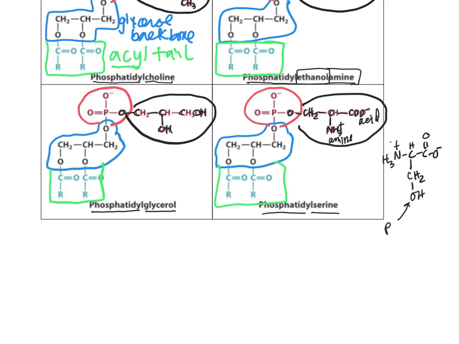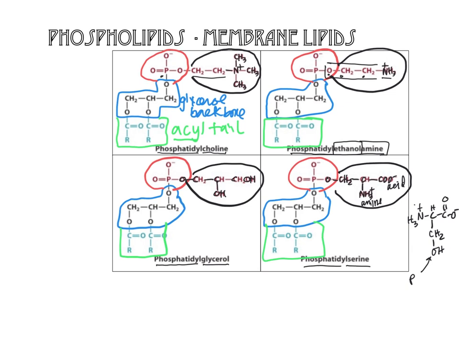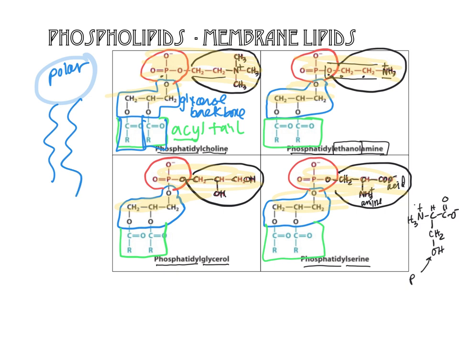So that's phosphatidylserine. The way that these are represented cartoon-wise is that the phosphatidyl plus whatever it's called, the part here up on top, let me highlight it, is the polar head group. I guess we could also include part of the glycerol. Polar head group, polar head group, polar head group. And so this will all have this big polar head group up top. And because there are two acyl tails, it's usually represented looking like this. That's what the phospholipids look like.